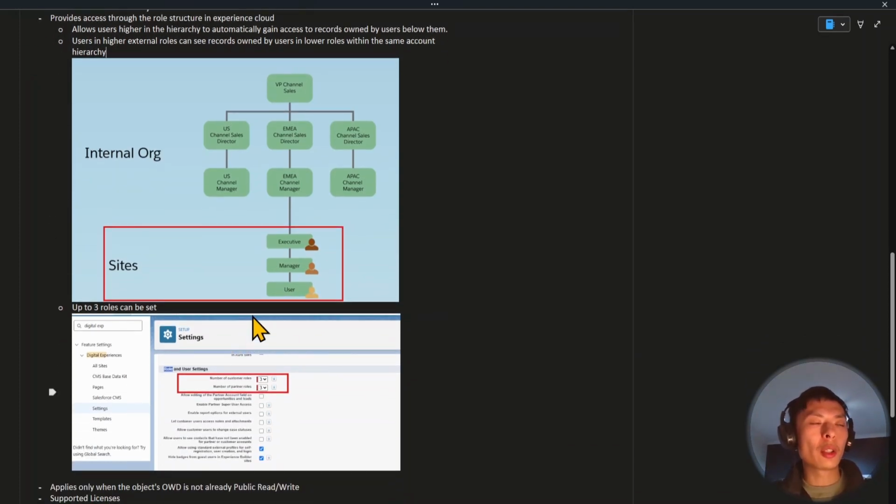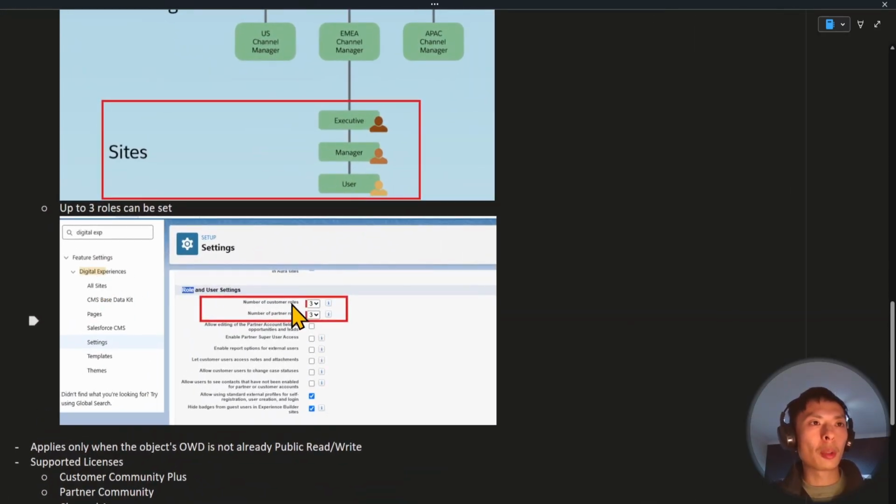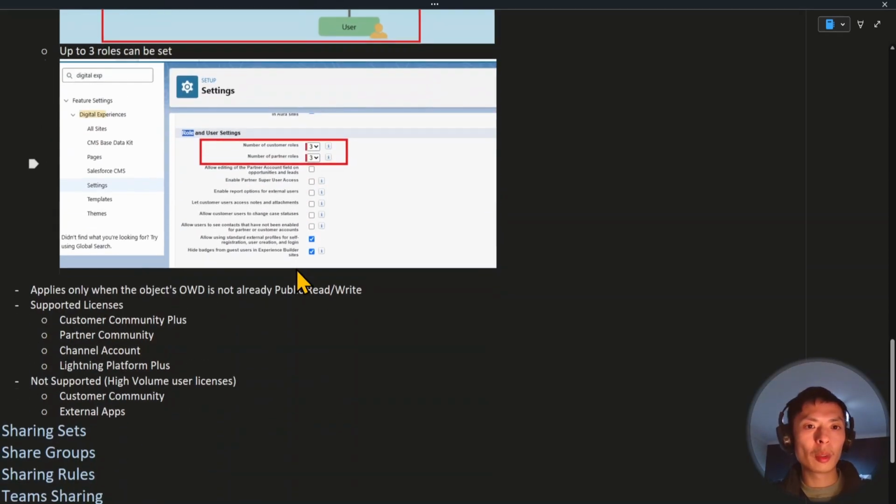As covered in earlier sections, up to 3 roles can be set for customer roles and partner roles. The default is 1. One thing that's quite important with role hierarchies is that it's only available for role-based external licenses, and this includes Customer Community Plus, Partner Community, Channel Account, and Lightning Platform Plus.